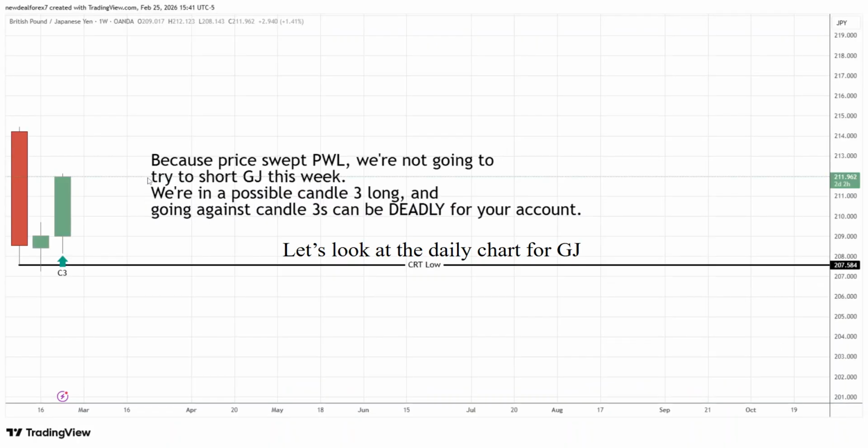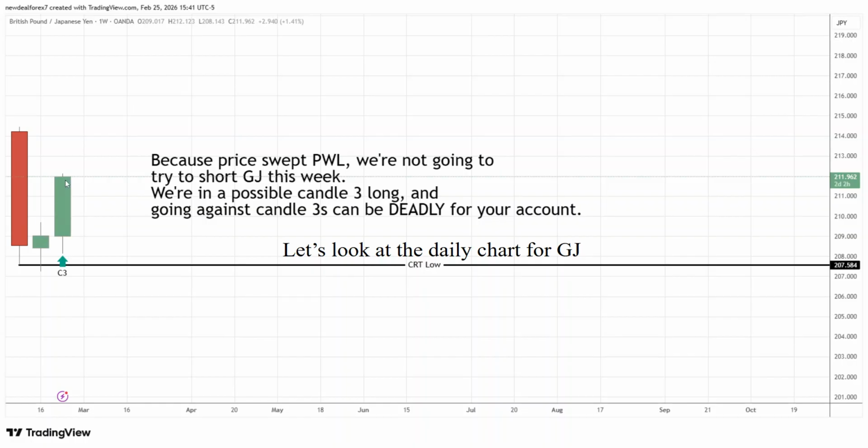For example, this is from the week that's actually going on right now on GJ. We have the range candle right here, candle 2 right here. So for this week, the bias would have been long. So you would have had no business going short any of these days because the likelihood of price continuing long was great. This could be a candle 3 week. So if you're trading a candle 3 week long, then you avoid going short when you see these prior 2 candles. I hope that makes sense to you.